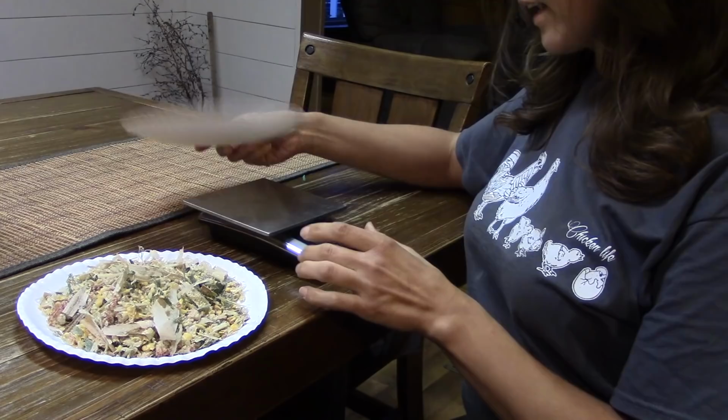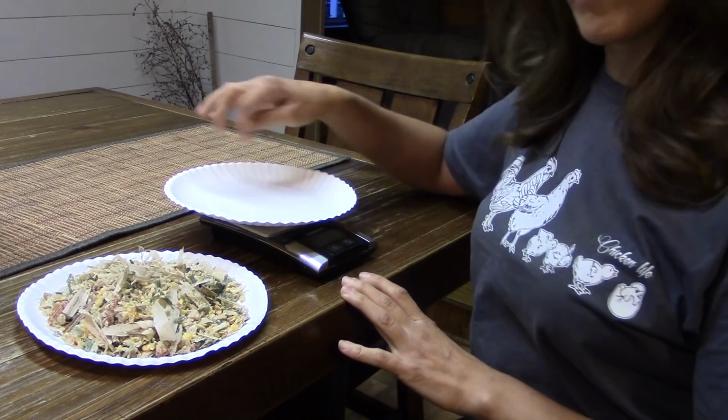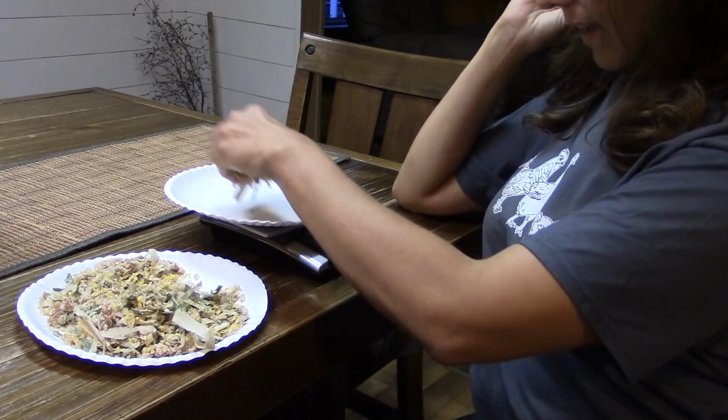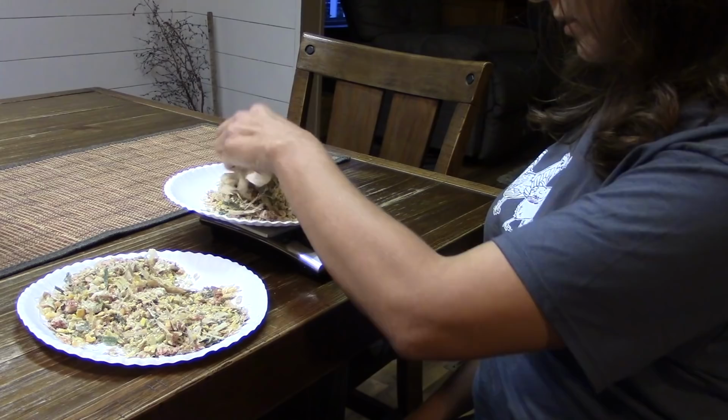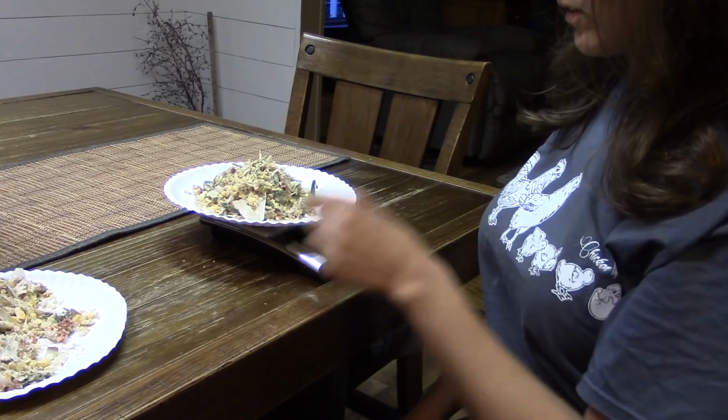I have a kitchen scale here. And I just keep it on grams. And I have a paper plate on top of it. And then I'm just going to weigh out 100 grams. So just take out 100 grams is what we're going to do. Right there. So this is the 100 grams.